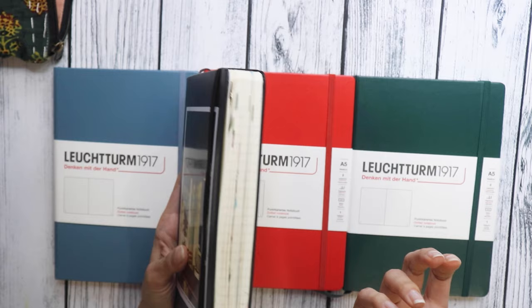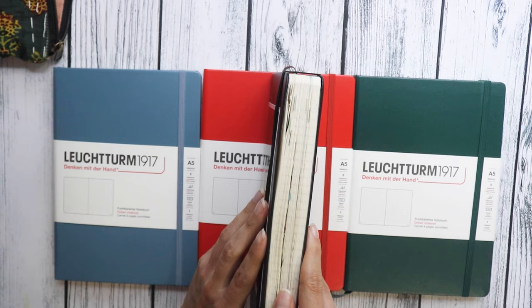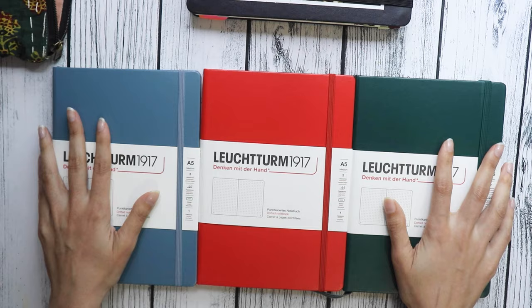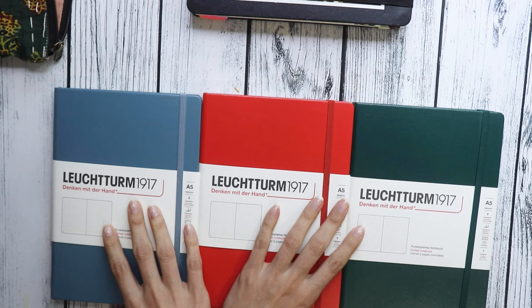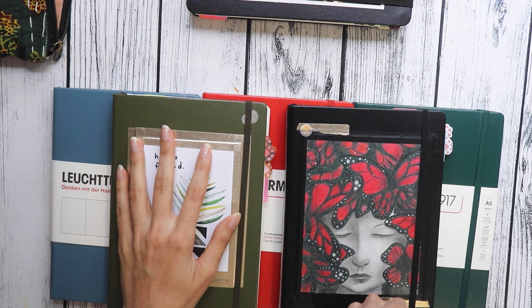I guess I feel more formal — that's the main word. But it's mostly a vibe, a feeling that the notebook has when it's hardcover. I was going through some of my old bullet journals. I don't keep all of them — I recycle most of them and only keep the ones I really, really like. As I was going through them, I remembered how much I like these two notebooks. Out of all my bullet journals, I think the ones I'm most attached to are these two.